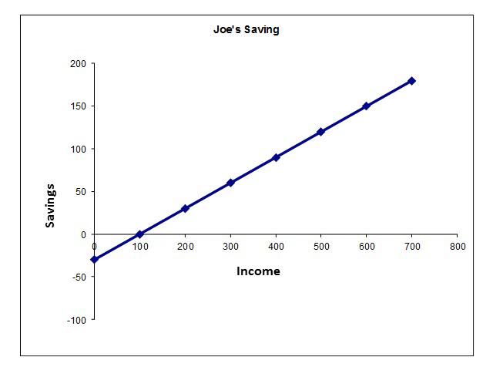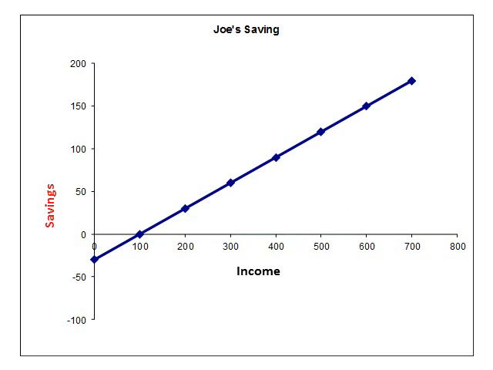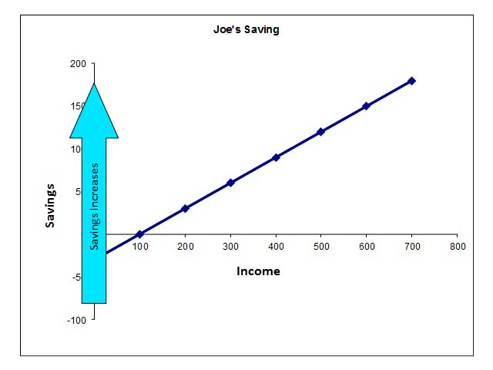Economists like to graph things, and the relationship between income and saving is no different. Economists call this graph a savings function graph. Let's look at the details of the graph. The back and forth axis is the income axis, and income increases as the viewer moves from left to right. The up and down axis measures savings. Savings increases as the viewer moves in an upward direction.